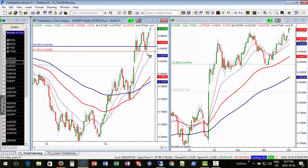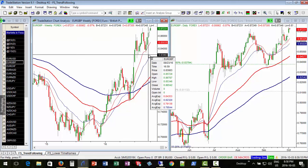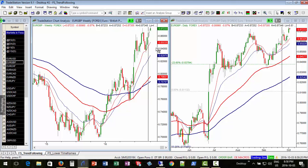We use targets to take profits, not to sell. Okay, so that's absolutely not recommended if that's what you want to do. So I would just wait in this market and see for opportunities to take a little piece of this move lower. This market is going to find a lot of support when it comes back.